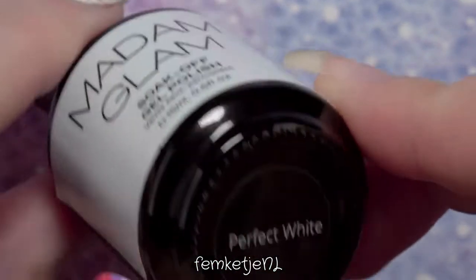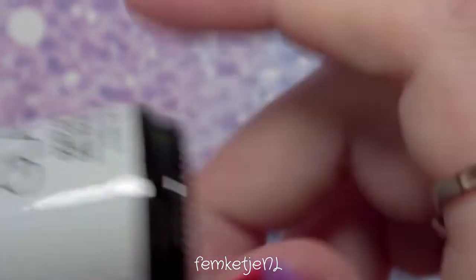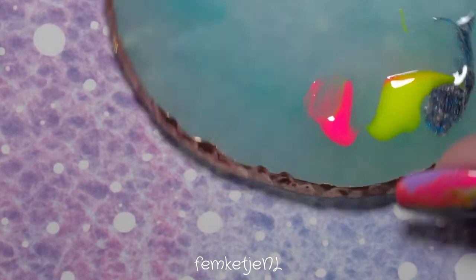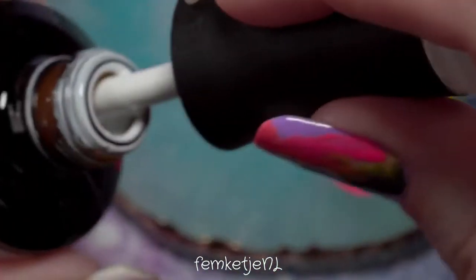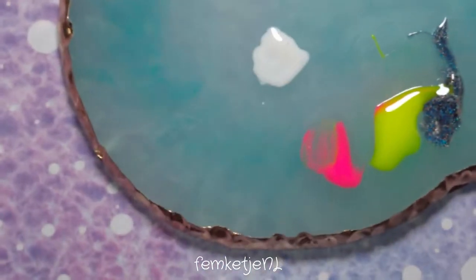So yeah, I also wanted to add a little bit of white to this design just to lighten it up a bit, because there's already a lot going on. But I just decided to add a little bit of the perfect white gel polish to my palette or my plate, whatever, and just go in with a random dotting tool and place some random little dots.